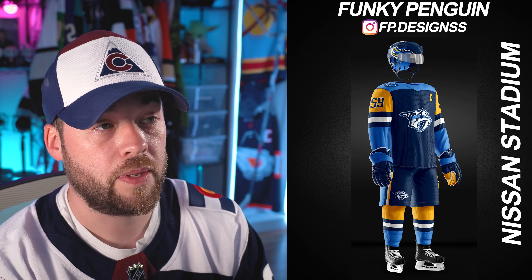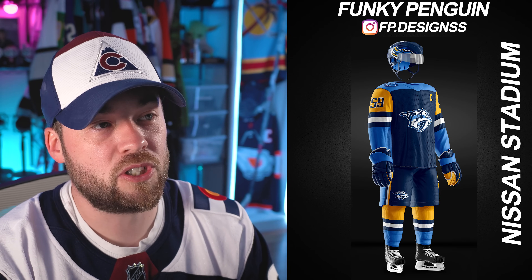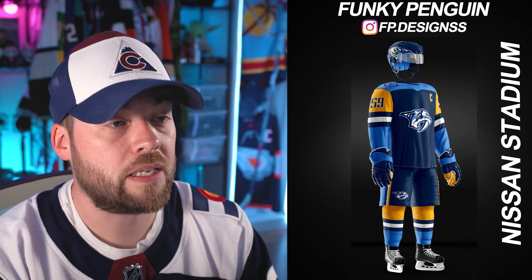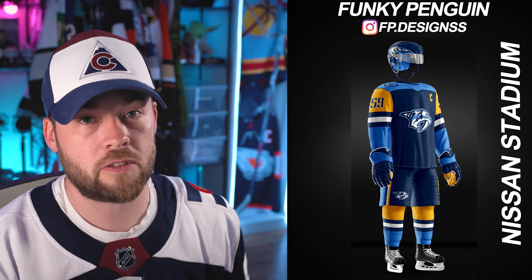Nashville — for a split second I was thinking Pittsburgh because of the yellow, the amount of yellow and location of it. Pittsburgh does use that kind of blocking area for their numbers as well. I just noticed a little bit of Titans inspiration in the helmet there. This is nice, actually — I really like this. I think that's a perfect amount of yellow to be used. Again, talking about percentages — look at the percentage of yellow at the top and yellow at the top of the socks. Great balance there. Yellow is a very vibrant color, so when you have a vibrant color like that, also balanced nicely — man, it's great. Nice uniform, really nice one.